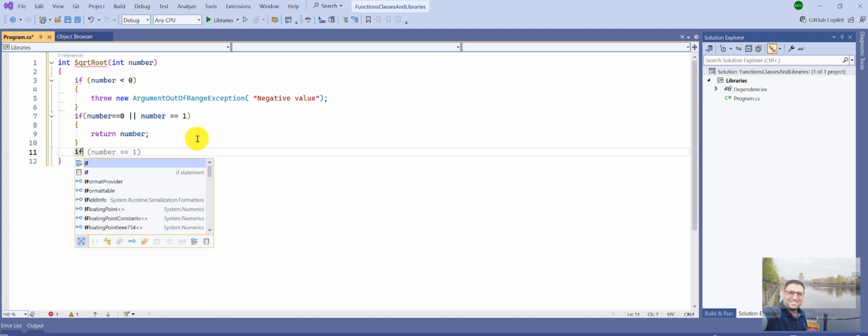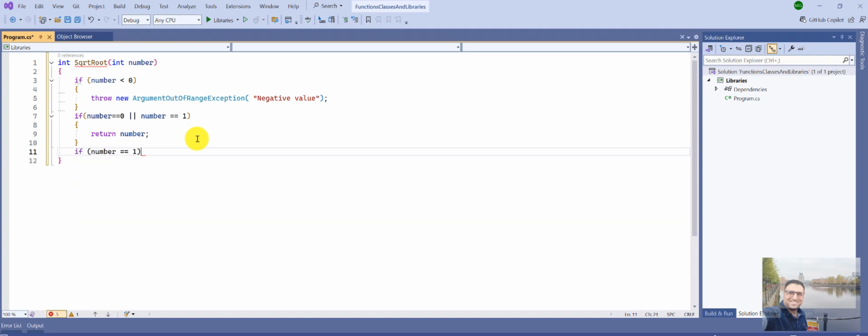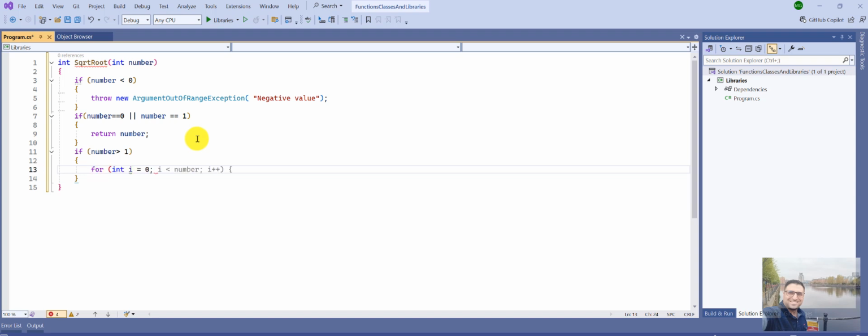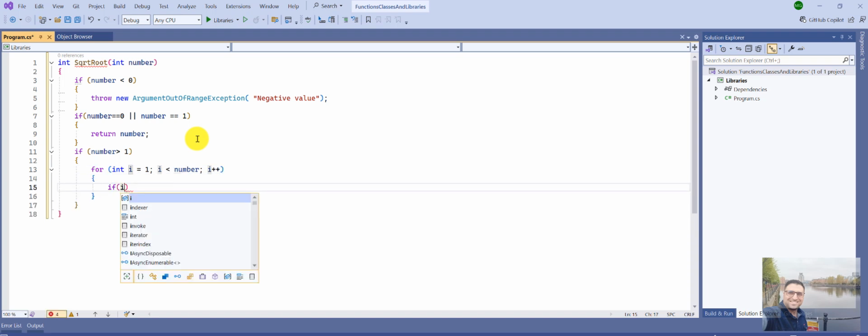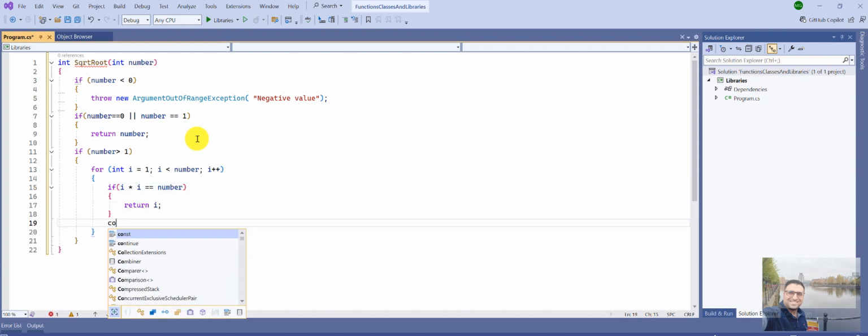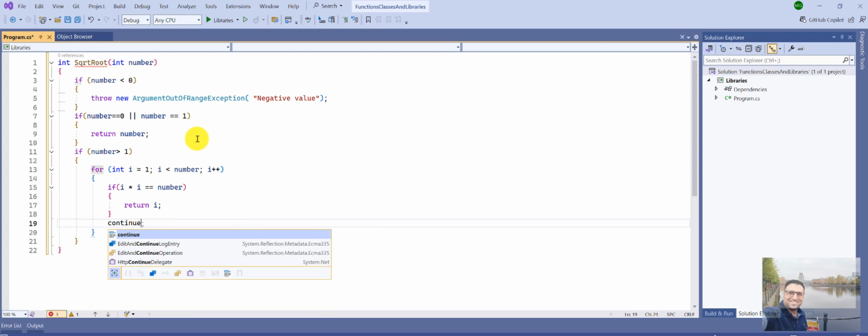And if the number is more than 1, then do a for loop starting from 1 and until less than the number, i++. If i multiplied by i equals the number, then return i, otherwise just continue.